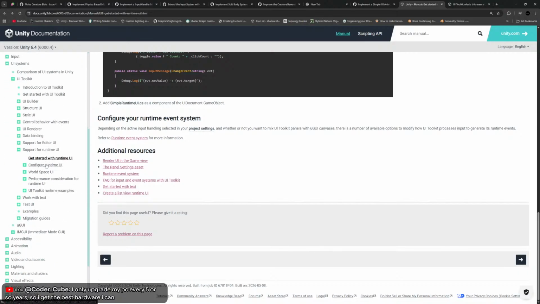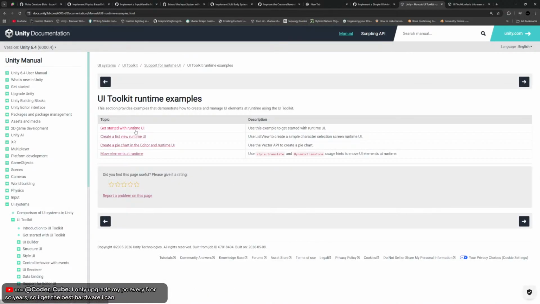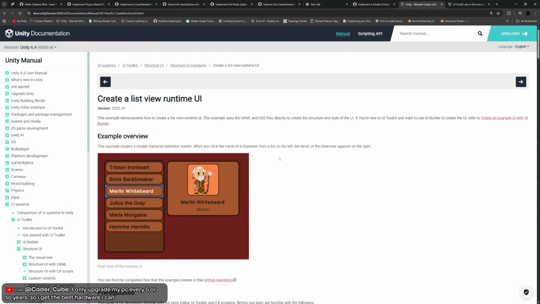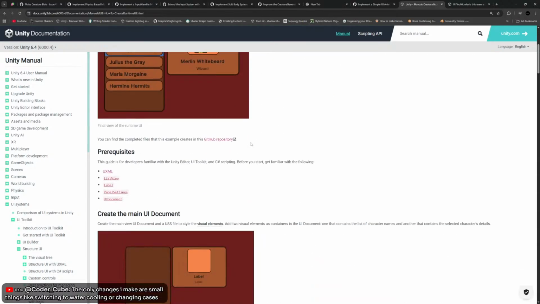So UI toolkit runtime examples, and let's see how this one looks. And that's probably the way to go, CodeCube.